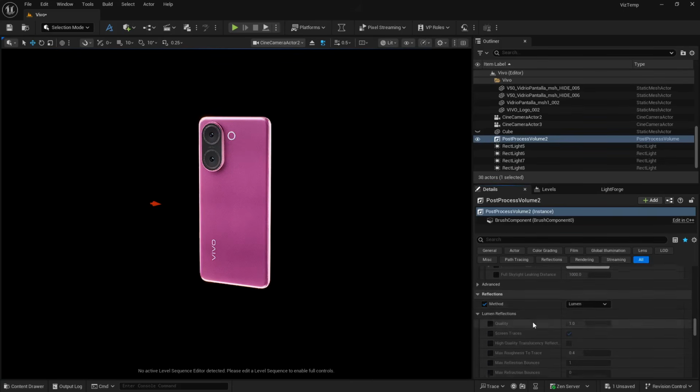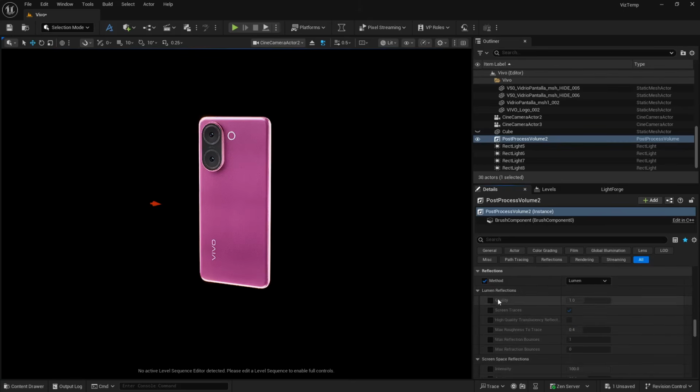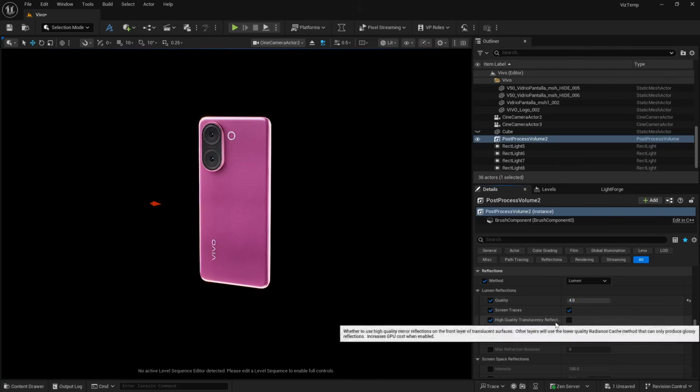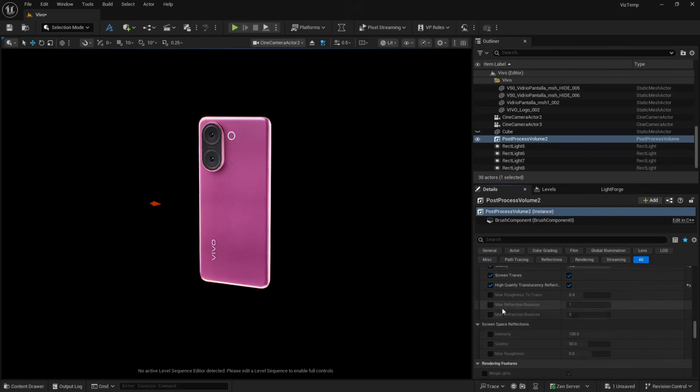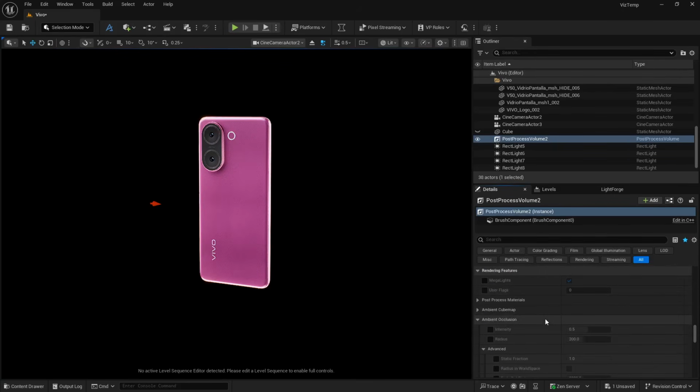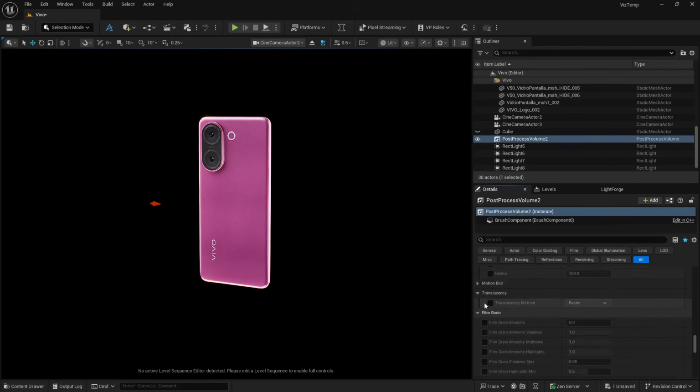Let's just switch this reflection method to Lumen, quality to 4, screen trace high quality reflections. Yeah, this is looking nice actually. And max to 4 and 4 here. And here I'm going to do one more thing, guys, that is use the translucency to ray trace. Yeah, this is nice, okay.